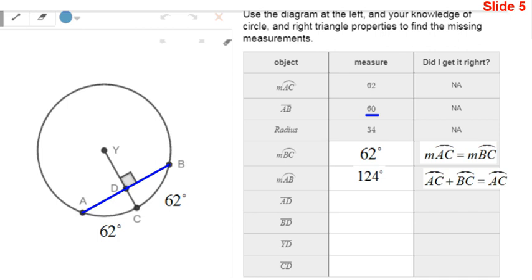Now if we're looking at the chord for AB, we talked about that length and how when the radius is perpendicular to that, it should bisect it. So AB, we said here, is 60 units. And if that radius is bisecting it, then each part would be half the amount. So half of 60 would be 30. So we know the measurement for our chord, our first segment of the chord AD being 30, as well as BD being 30.